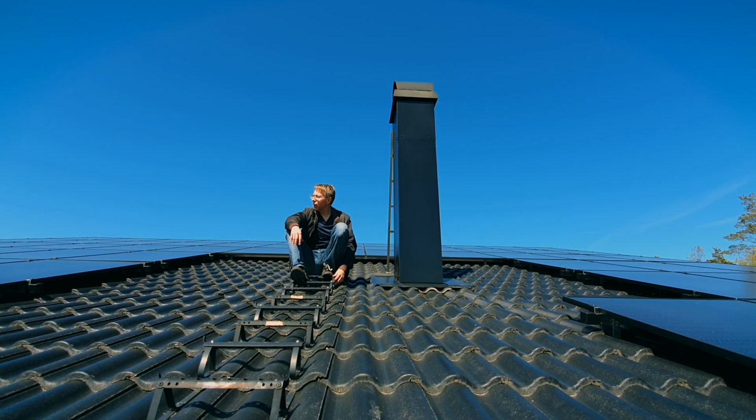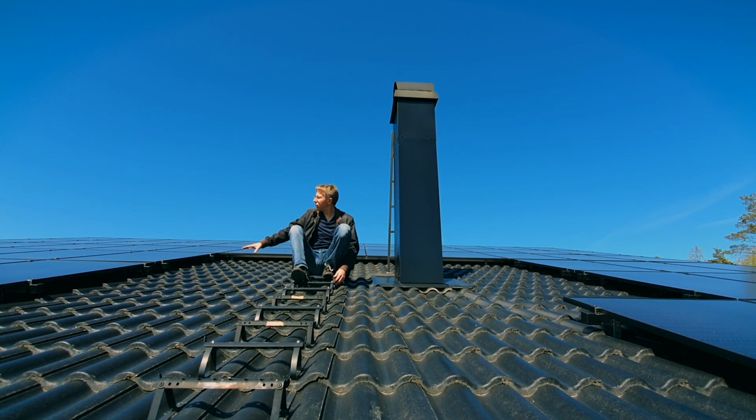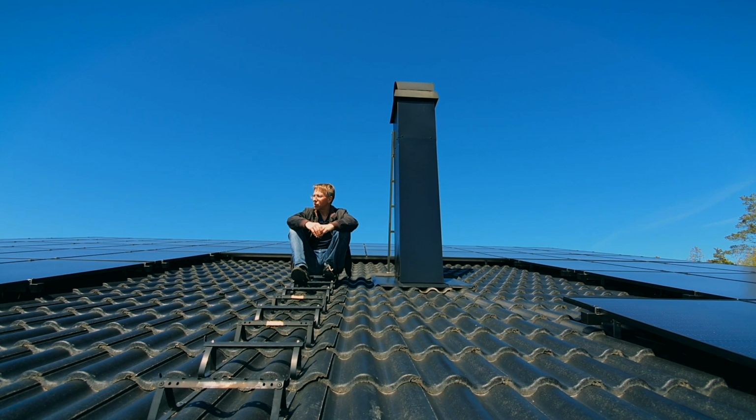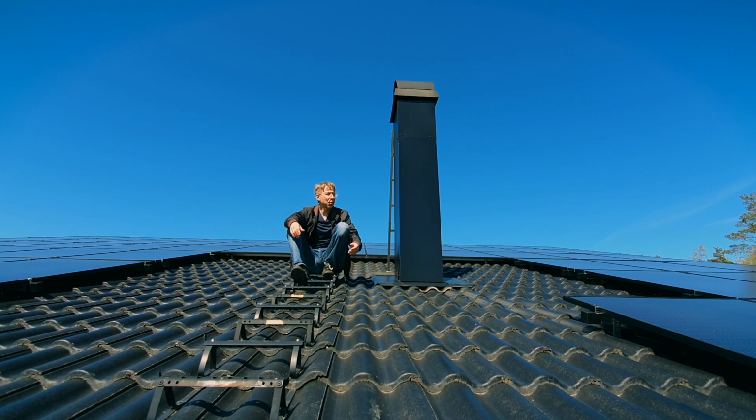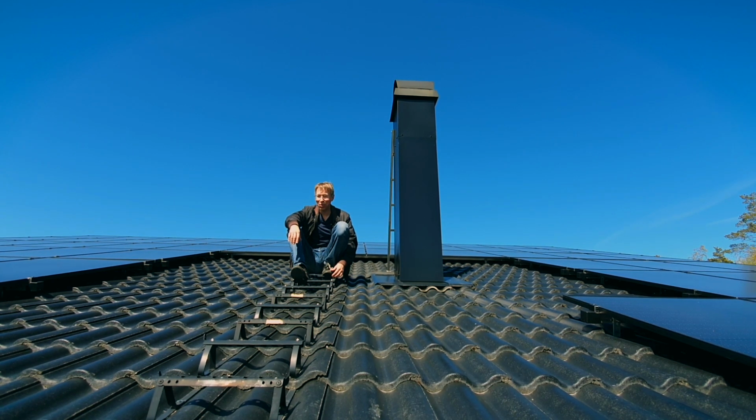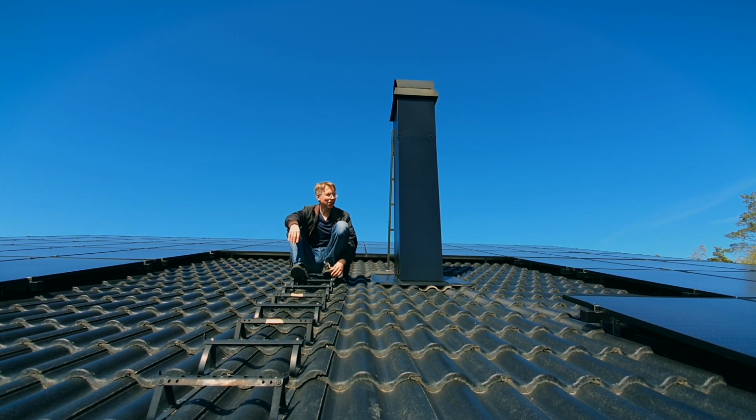Let me think now. And why is it like this? There could have been a few more here. Well, this house doesn't consume more than some 22,000 kilowatt hours per year. So if you start to significantly overproduce, then you have to register this as a power plant. You have to form a company, and it gets a bit complicated. At least the owner of this thought so, let's not get into that. So he thought this is sufficient and good enough.